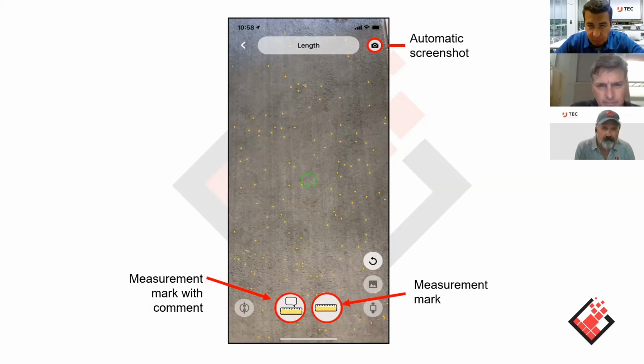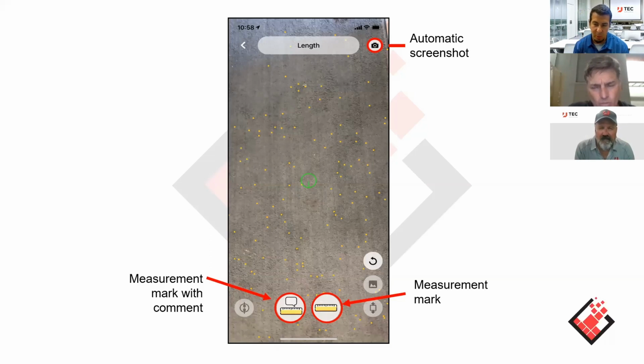The next button that's pretty new is up at the top on the right-hand side. Let's say you are at a job site and you want to take a picture of a manhole cover or a water line or something that you want someone to visually see, whether it's on excavation, it's going back to the job site for the crew. You would tap that little camera, and it takes an automatic screenshot of whatever you're looking at through your phone camera. So again, you just tap it, and it takes an instant picture, and it saves it to the file to that point. So again, a very dynamic tool to be able to visually see what you're measuring if you need that.